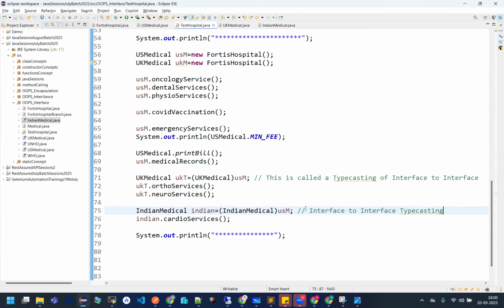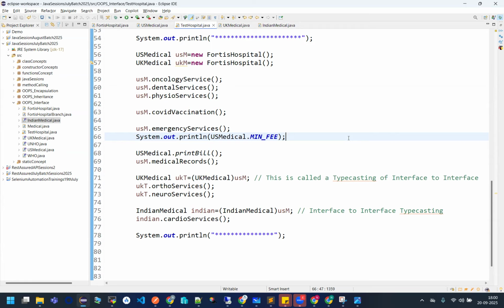Now, this top casting, typecasting will be utilized a lot in Selenium. If you have some knowledge, then we actually write WebDriver driver equals new ChromeDriver or new FirefoxDriver. Your child class object is being referred by the WebDriver interface reference variable. This is top casting. And why top casting, I'll be explaining to you.